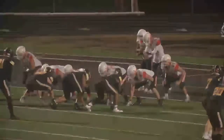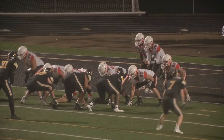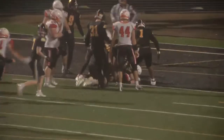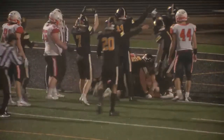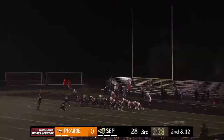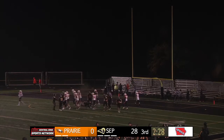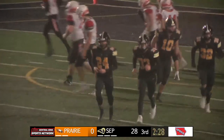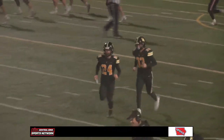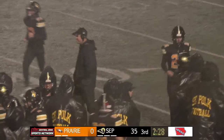I don't even know if we're going to be able to see anything. I think you can see the fumble here. They tried to do the straight handoff this time. And they ran into each other. The slot coming across ran into him. Yeah, Kelly ran into Taylor, and that was all she wrote. So they recover the fumble, get the kick. 35-0. The Rams are closing in to defend their state championship.